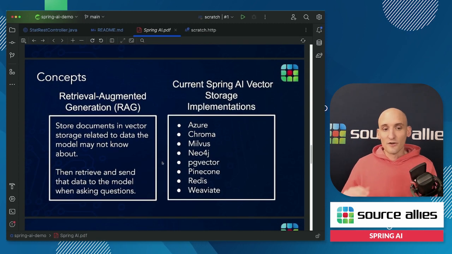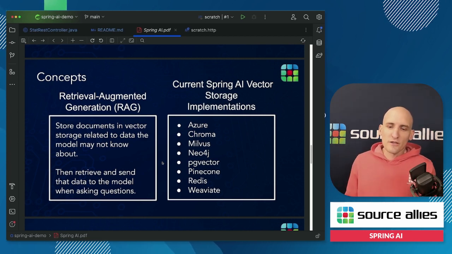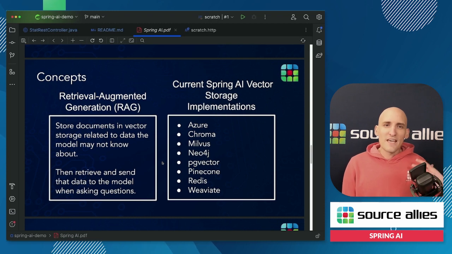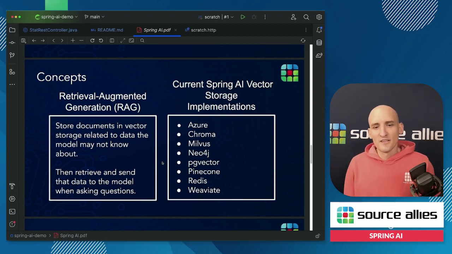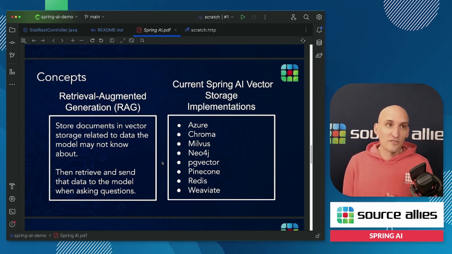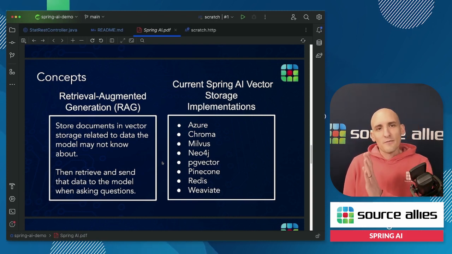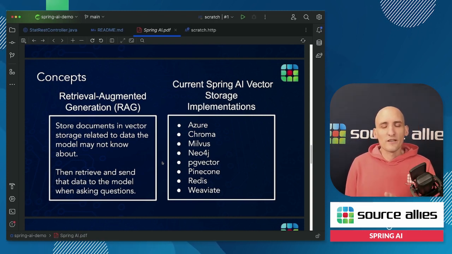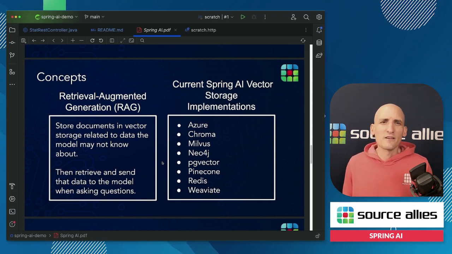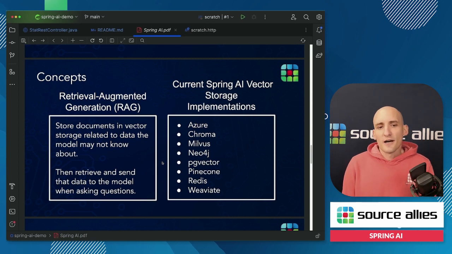Next is retrieval augmented generation. We'll touch on this at the very end of the demo, but this is a way you program with AI where if the AI models don't have the data you need, you can provide it to the models. For example, we'll be talking with ChatGPT, with GPT 3.5 today. When we talked to that model, it was only trained up through like September of 2019. So what if you want to ask it information about 2021 or 2022? It doesn't know that information.